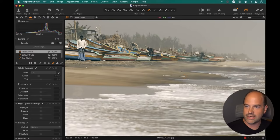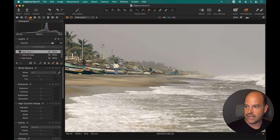Whoops. Now what I did there, because this is still orange selected, if I brush again, Capture One's gonna use that as the source point. I don't want it to do that. I want it to have a new source point, which I can also adjust. So let's try, that one wasn't super successful. Sometimes it's just a case of trying a few different spots, especially if it's something with those lines in the sand. That's better, it's much more convincing. And there we have it.